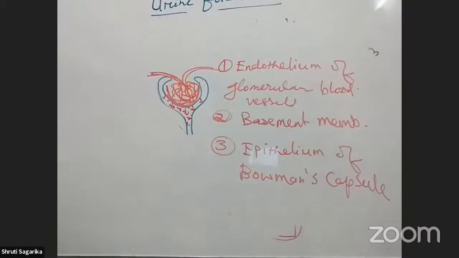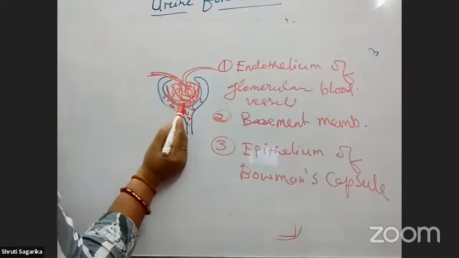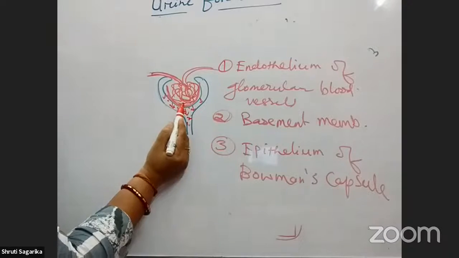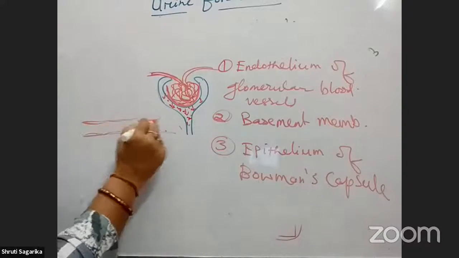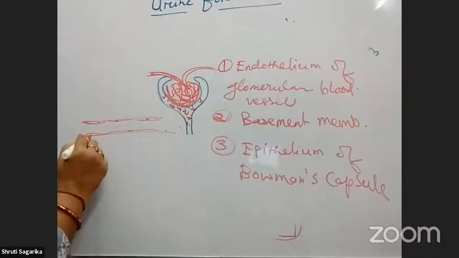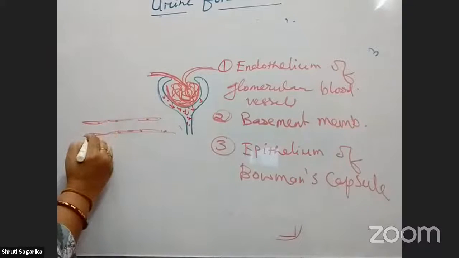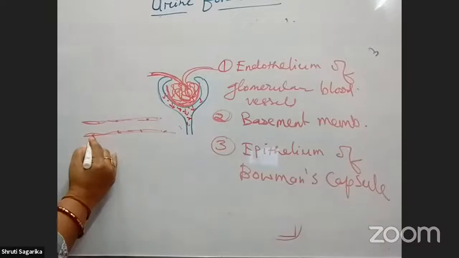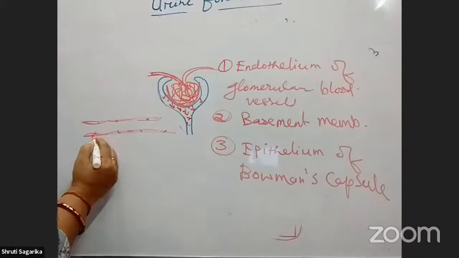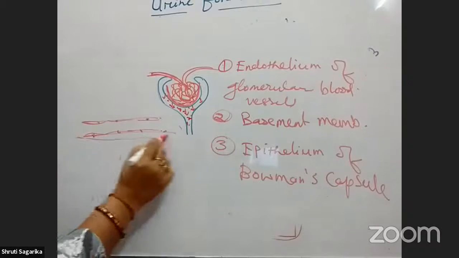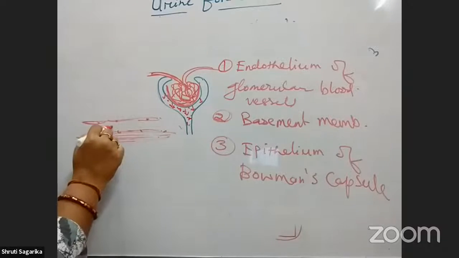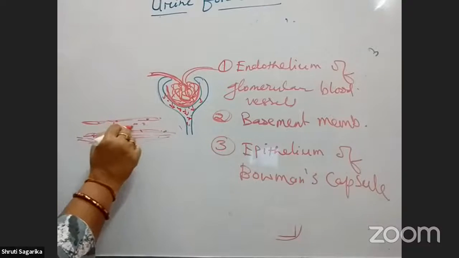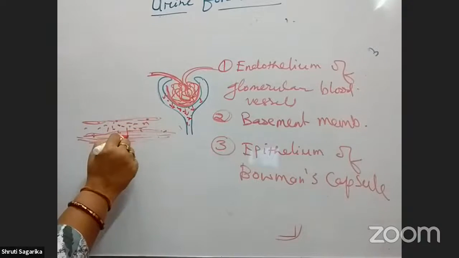Is it clear? So what is that? First is endothelium of blood vessel, glomerular blood vessel. So blood vessel is like this, capillary, right? It has single layers. You're able to understand? So this is the endothelium. Endothelium of blood vessels. Is it clear? Then what happens? There is a basement membrane, packing tissue. The basement membrane that has to cross the filtrate. That means the plasma here that will come out, crossing the endothelium, basement membrane.